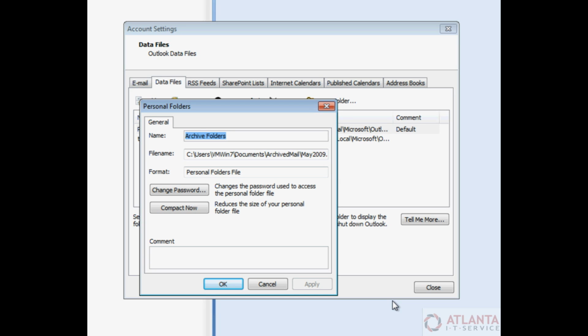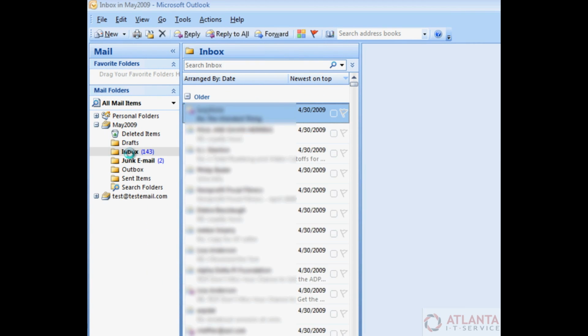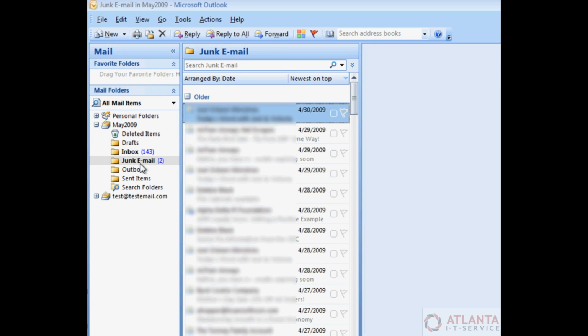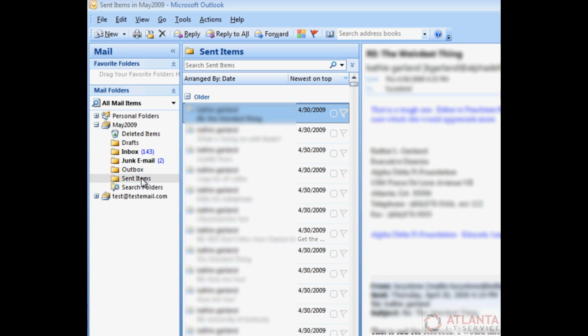I like to name mine something, again, cohesive to the date, which is May 2009. You can choose anything you like, and when done, go ahead and hit OK, and close out of the Account Settings window. You should now see in your Mail Folders list that Outlook mounted your archive data file. And again, here you can access all of your folders and retrieve any items that you need, any old messages, any item older than the archive date.